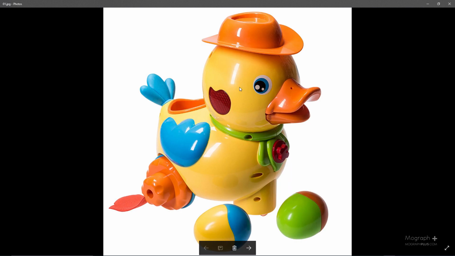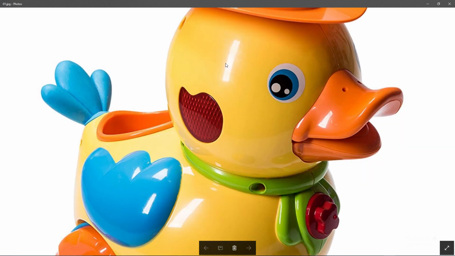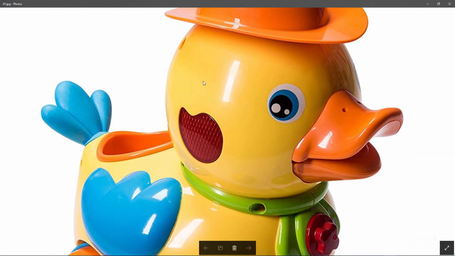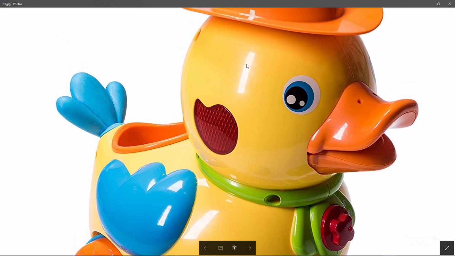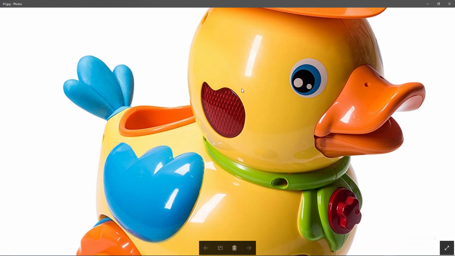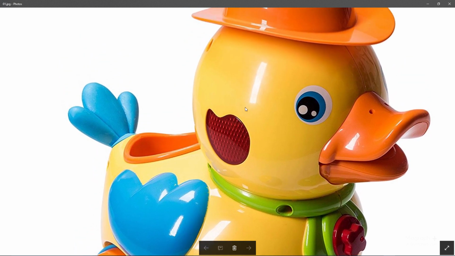Now, prior to Arnold 5, we actually had to do most of this work, for example, recreating the Fresnel and these multi-lobe specular reflections manually, and it was really labor intensive. But the new standard surface shader in Arnold 5 is really powerful and lets us do most of this automatically, and it has some really great parameters to actually do most of this job.